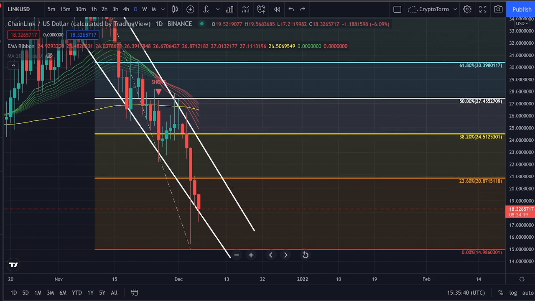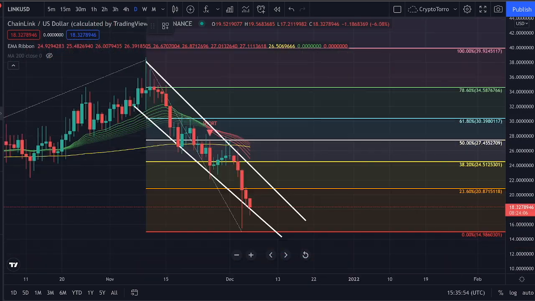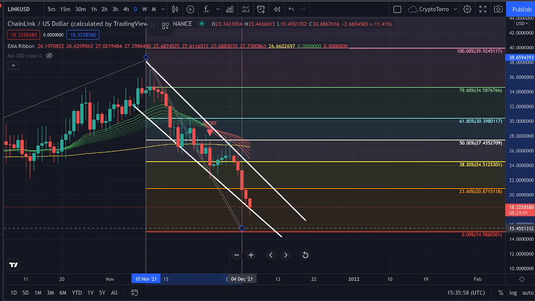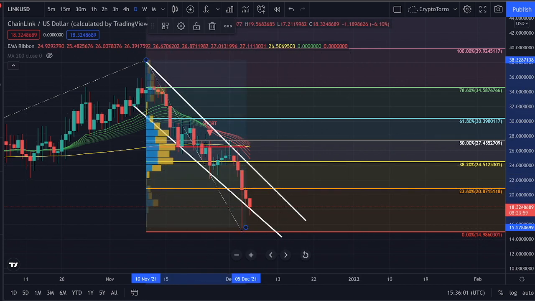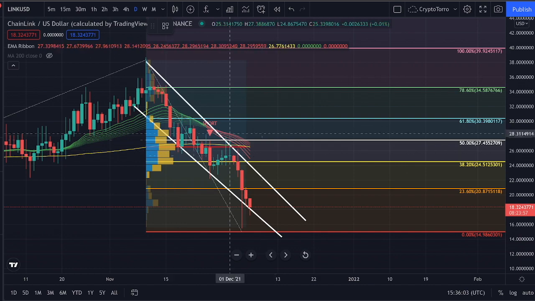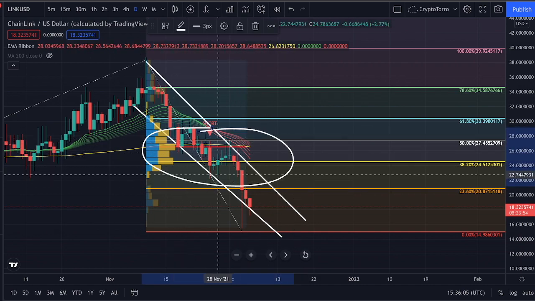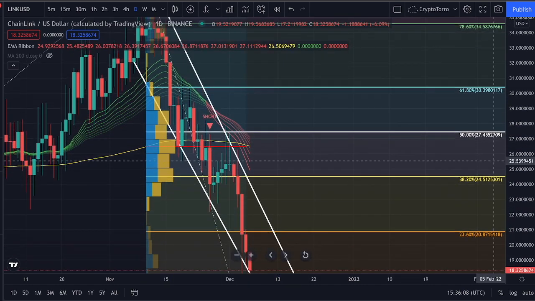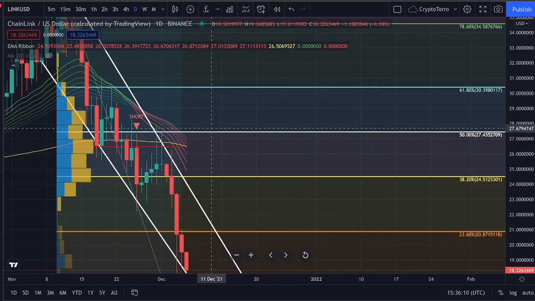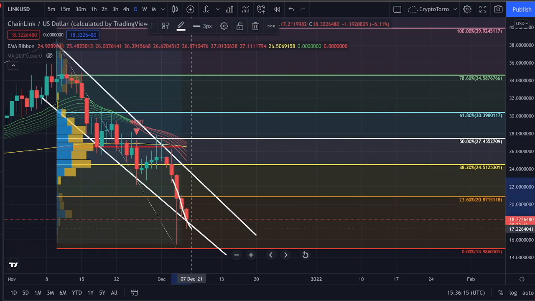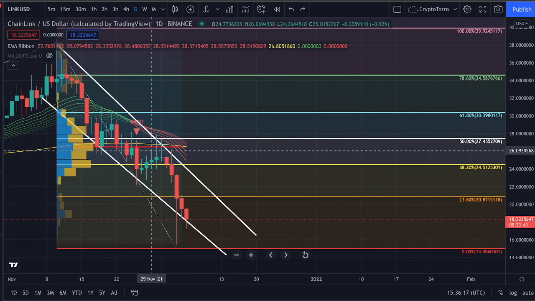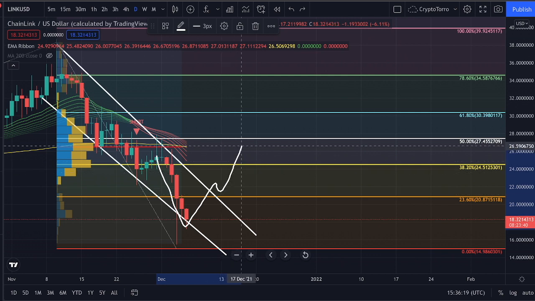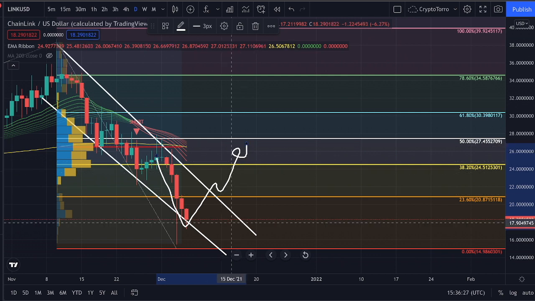What you have to take into consideration right here is that we also discussed the fixed range volume profile during this video, and what you can clearly see is that we will experience at the exact same point a major stronghold of resistance, due to the fact that we saw a major volume being traded at the exact same point where we will be heading towards the EMA ribbon. Therefore, right now I am very confident that we will be seeing an increase, but if we break out above this descending resistance, we will be experiencing major resistance once we reach the $26.44 range.